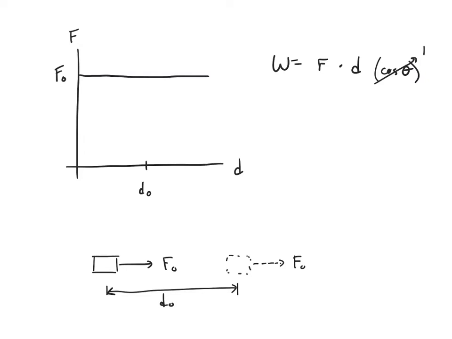Now for this problem, what we'll notice is that this force is applied over a distance. Cosine of theta is really cosine of 0, which is 1. So if I want to figure out the work done, it's simply F0 times D0. So make the connection to calculus now. What are we really looking at if it's F0 times D0? Use the graph if it helps you here.